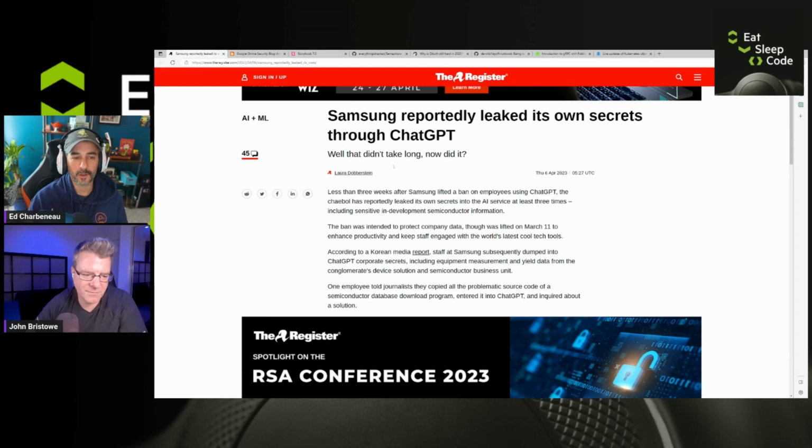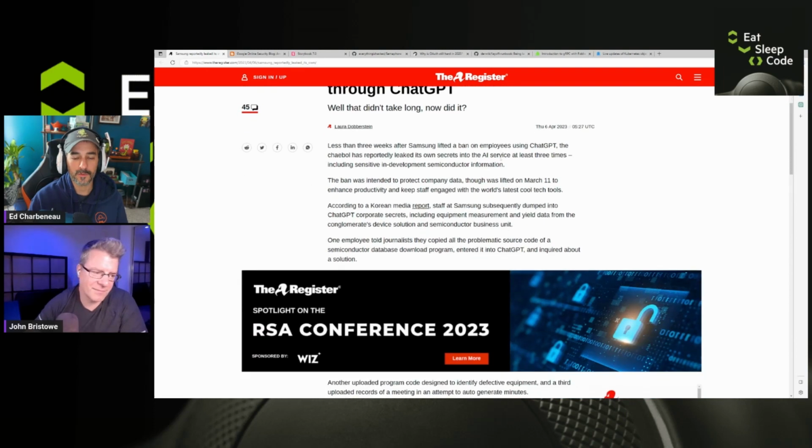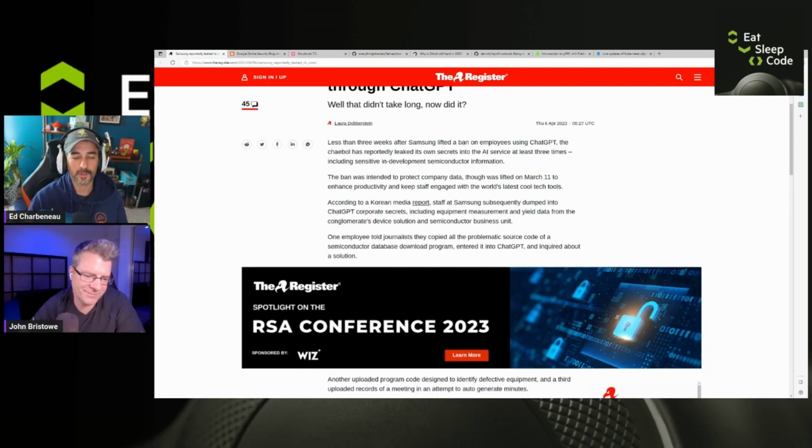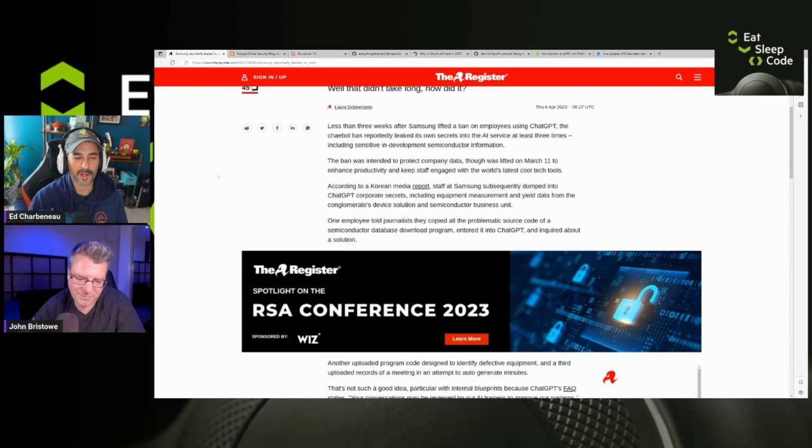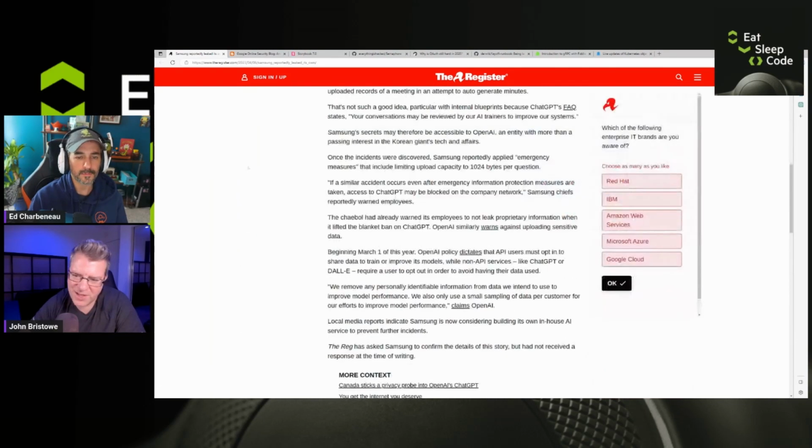Some folks working over at Samsung were working on some source code, and they fed ChatGPT their proprietary source code to get the chatbot to help troubleshoot some refactoring or something like that. It's not just Samsung. And it started to then leak this information.